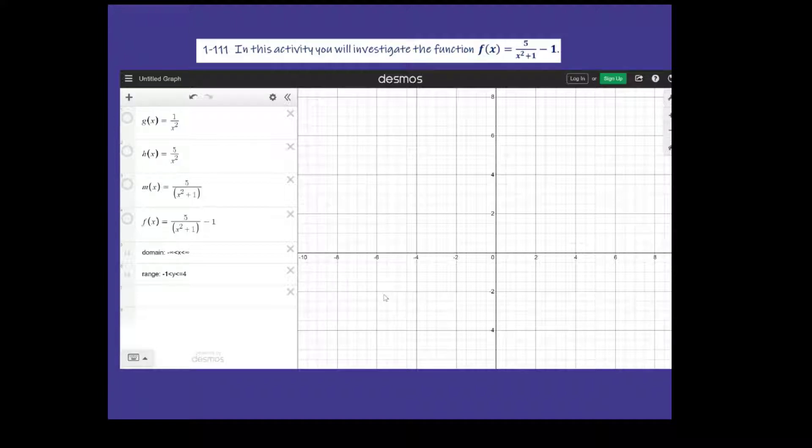We're going to start with the parent function of this graph. I see on this f(x), which we're going to get to, I have x squared plus 1 and then I have a minus 1 out here. There's horizontal and vertical changes happening here and some stuff happening here, but I want to start with the parent function and what it all starts looking like before anything else is entered in.